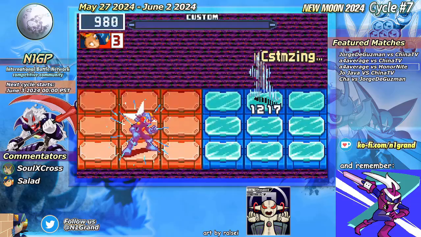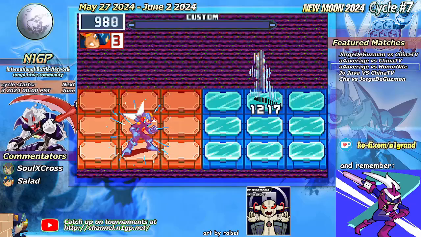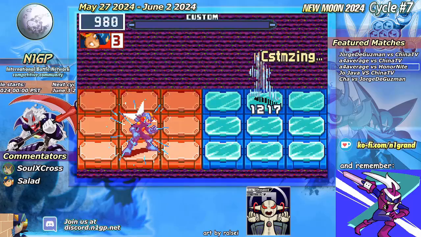Yeah, HonorNite, I think that was a tough situation because at that point in time, right, you're kind of in the thought process of, okay, he can have Erase Man, Judge Man, etc., etc. It's better to be out of line of sight. But you could have gone to the back row, right, to avoid Heatman completely. So I guess that is also true. But still.